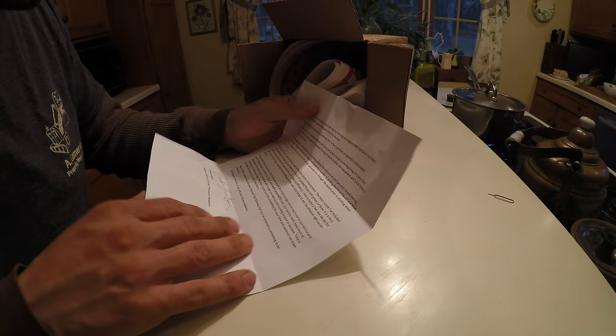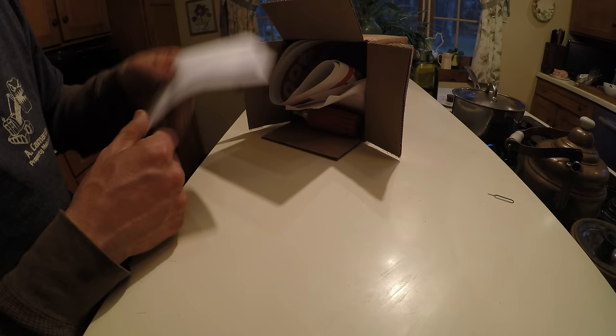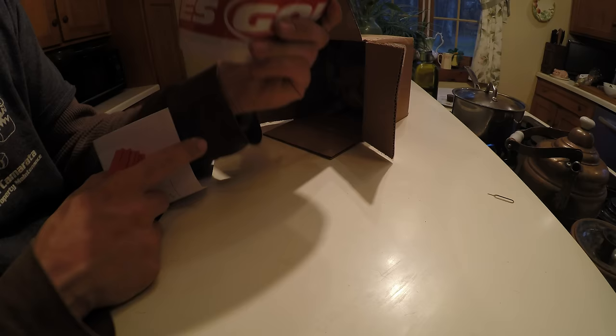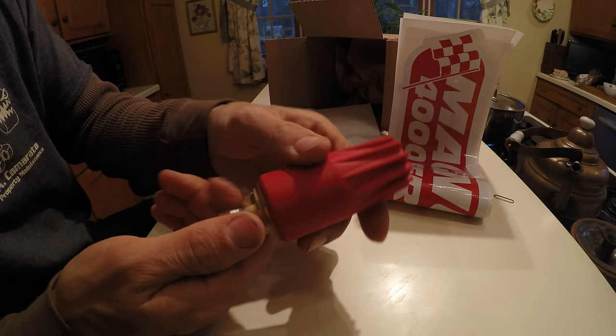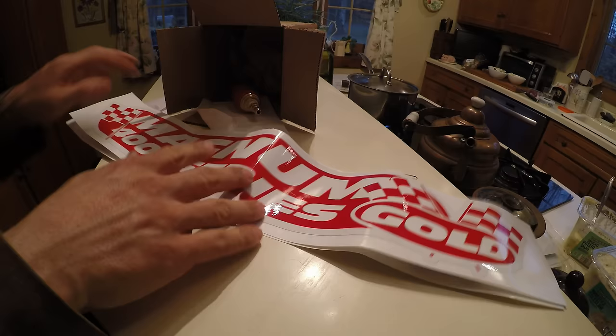He just had a few issues with it in the beginning. But, you know, didn't return it, just dealt with it and fixed it. So he sent me some new stickers for the side because they were peeling off. And he sent me this, which is nice, this rotary nozzle. That's real nice, that was cool of him to do that.